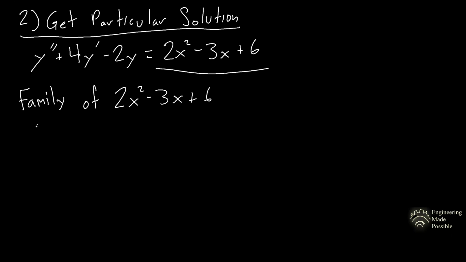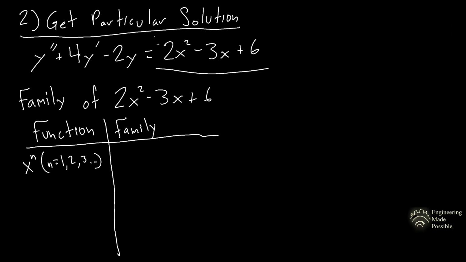So we're supposed to look at the family of this function. Now, what exactly does that mean? So a family of a function, in this case g of x, is a set of all linearly independent functions of which g of x and all of its derivatives are linear combinations. So essentially, let's look at an example here.